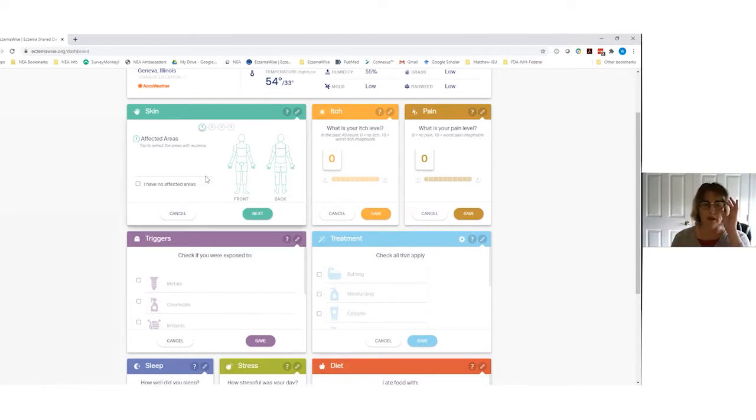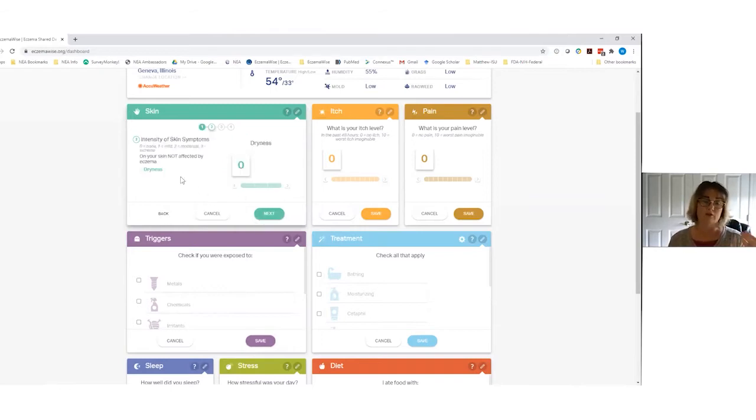So beginning with skin, this tracker is primarily set up to look at the visible impact of eczema on your skin. It's going to walk you through a series of 4 different steps, which begins with affected areas of the body. As you can see, the body is broken up into front and back, and then a number of different areas in segmented ways. You can click on as many areas as is meaningful for you that day, or if it's a day that you don't have any affected areas, you can click that as well. And then you're going to move on.